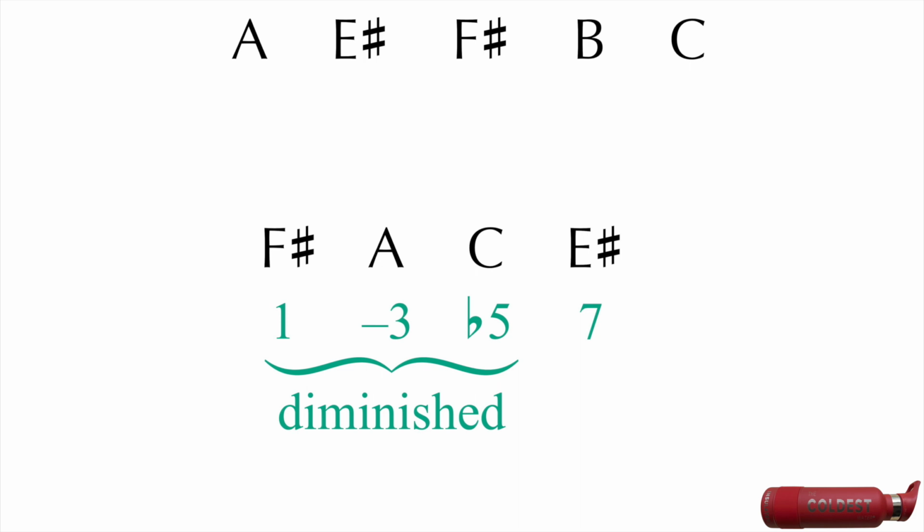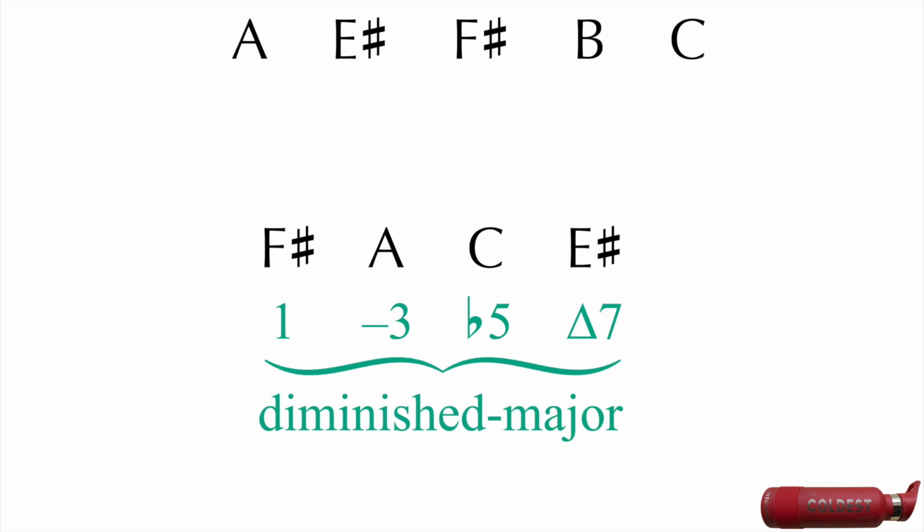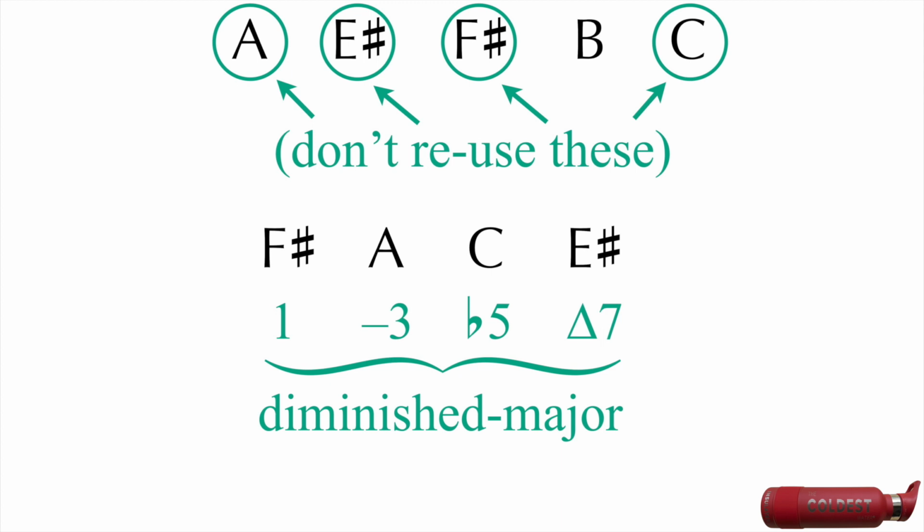Once we've figured out that it's a 7th chord, we need to ask, what quality is it? Since E sharp is a major 7th above F sharp, it is the major 7 of the chord. And, as we saw earlier, if a 7th chord has a diminished triad and a major 7, its quality is diminished major. Now once we've figured out the root and quality, let's circle each of the tones we've used so far: F sharp, A, C, and E sharp. This will keep us from trying to use any of these tones again for the extensions or alterations. We don't want to be redundant.